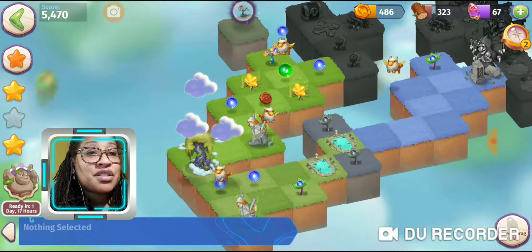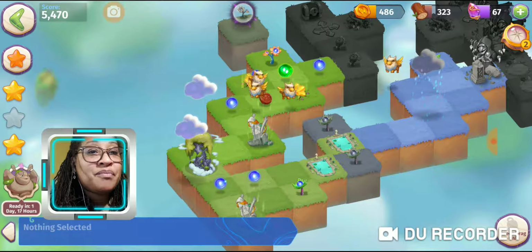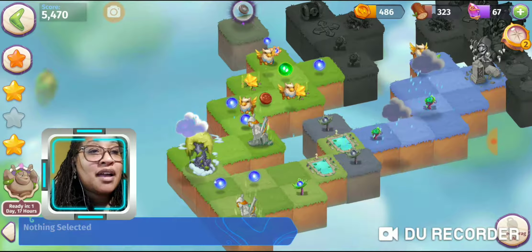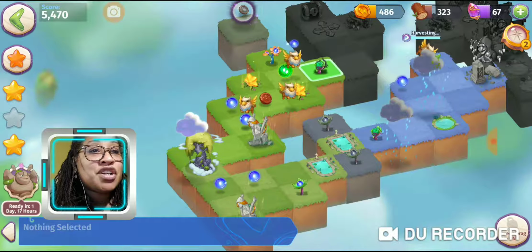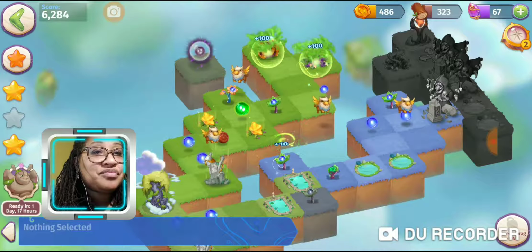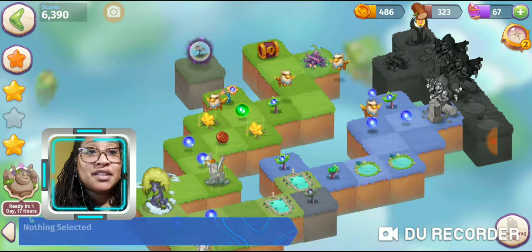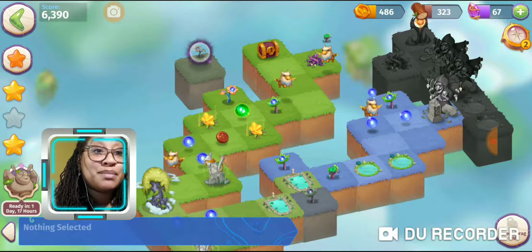We're at the moment of the witches. But beforehand, I must get a blessed sprout seed somewhere. Ah, look at that. And let's merge this over here, make some space. Tap out your spacer. Ooh, and look it, we have the blighted ivy. Let's harvest it for some items and see exactly what it's about.